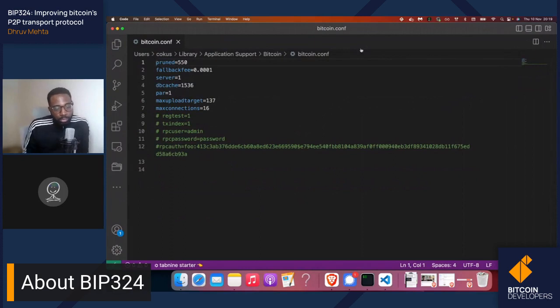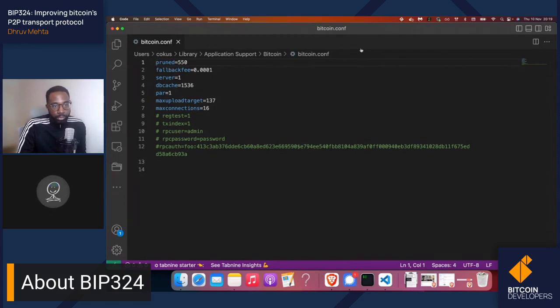Okay. So right now, we're not going to change this at all, but later on, we will come back to it. There is a new command line flag in the PR that you're running. It's called V2 transport. We refer to the BIP324 transport protocol as the V2, version 2, transport protocol. And this goes in your config file? This would be an addition to your config file, or you run it when you start the daemon? That's the same thing. Okay, it picks up command line args essentially. Okay. So the V2 transport flag is set to default false right now.